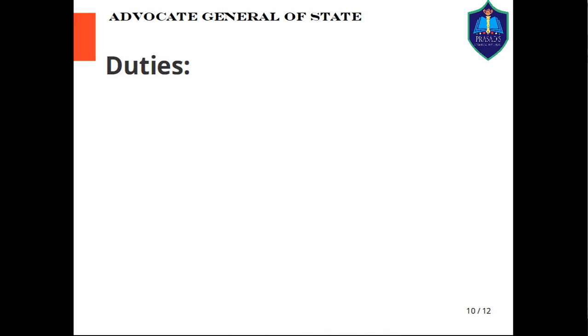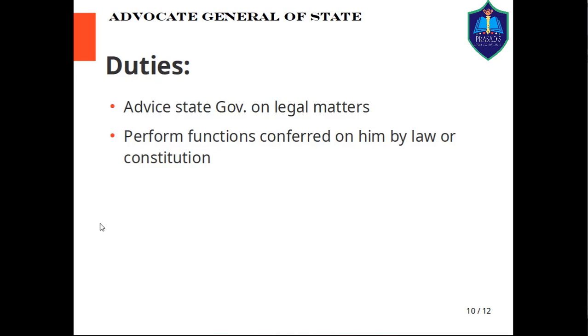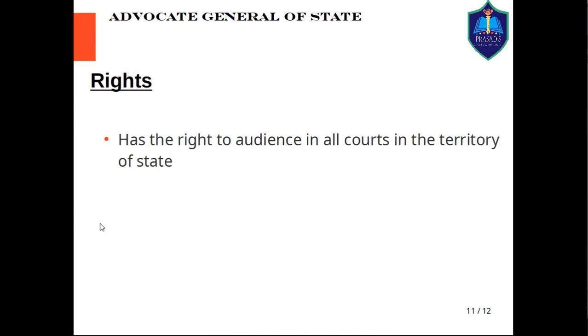Duties. Advises the state government. See, for attorney general, he used to advise the central government. Advocate general advises the state government on legal matters, and he performs the functions conferred on him by law or constitution. Rights. Has the right to audience in all the courts in the territory of state.